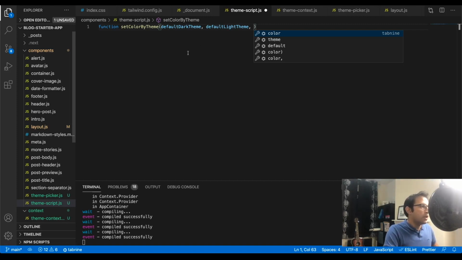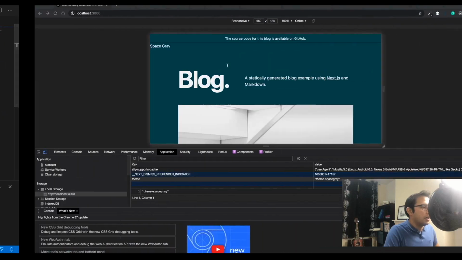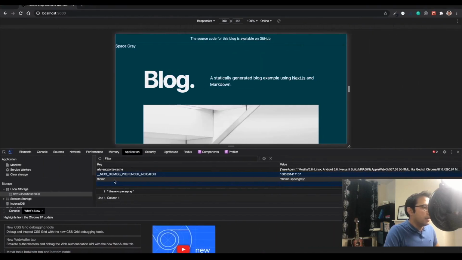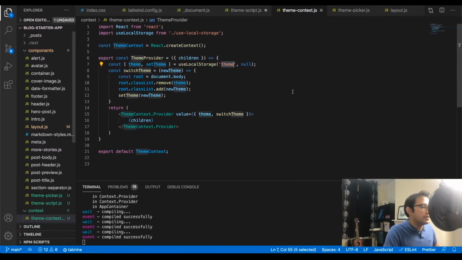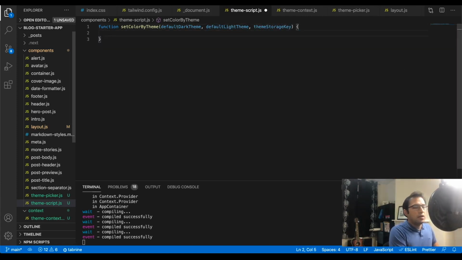So if you remember, we created the storage key in the context, so the key is theme. I'll probably need to pass the same value, so we'll check the local storage for that particular key, which is here. So I will need to pass that as a configurable option to the script. So let's call this theme storage key, and this is just a normal standard JavaScript function.